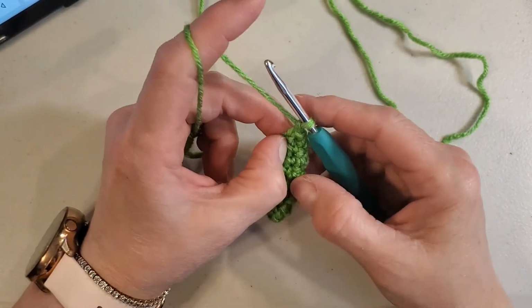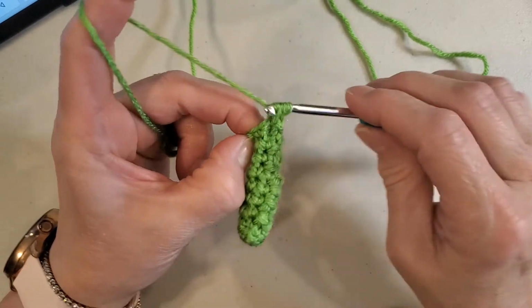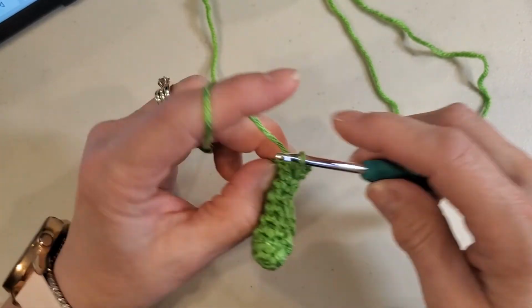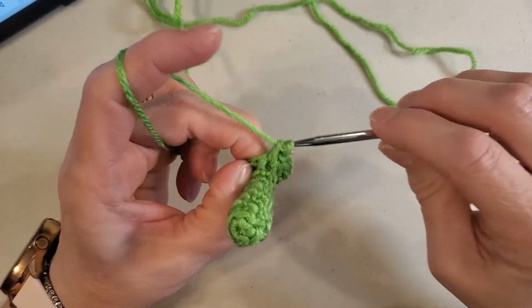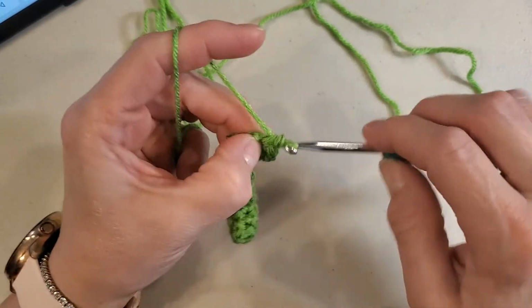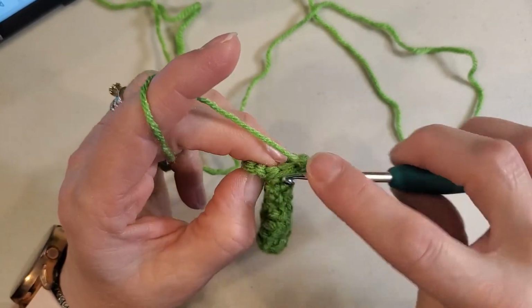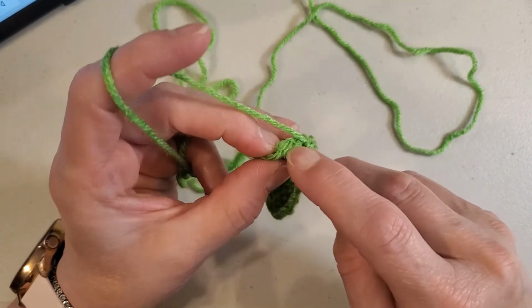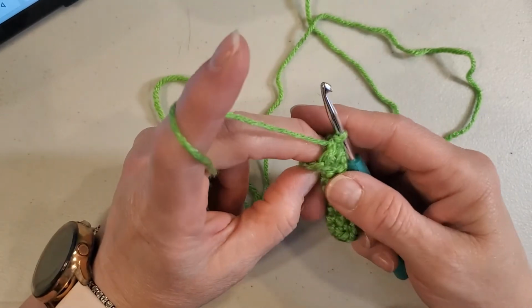All right, so chain up 1. Round 10, put 2 single crochet into each stitch. Okay, so right where we are, we're going to do 2. 1. Just all kinds of tearing up my yarn today. 2. Four, five, six, seven, eight, nine, and 10, and we're going to slip stitch back where we started here in that first single crochet. All right, again, that's 10 stitches, and that was for round 10.